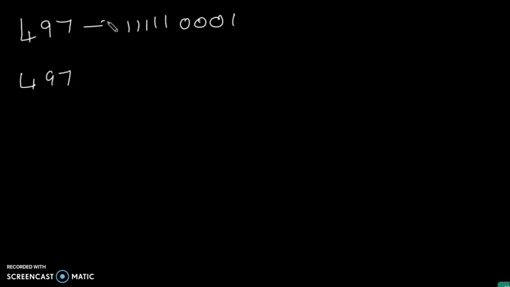Using the subtraction method, we also converted the number 497, which we got as binary 111110001. So now we are going to use the division method and see if we are going to get the same value. Obviously, we are going to divide by 2, and the answer here will be 248.5. We already know what a 0.5 means, so we are going to say it has a remainder of 1. We take that number 248.